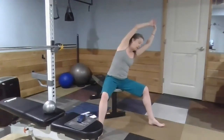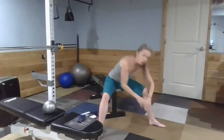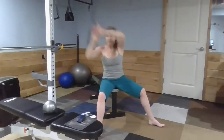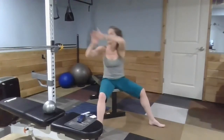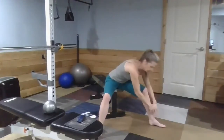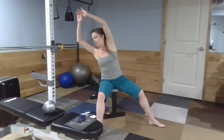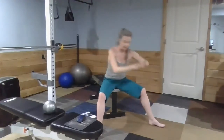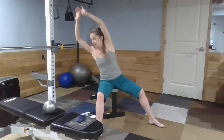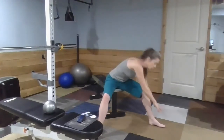Big inhale. And we're going to switch sides. Other side. Inhale. Exhale. Reach and stretch. Inhale. Big pull. Really lift that rib cage. Don't pretend to lift that rib cage. You should feel that deep down in that waistline and that lower belly. Big pull. Exhale, crunch. So I'm going to sit up there.